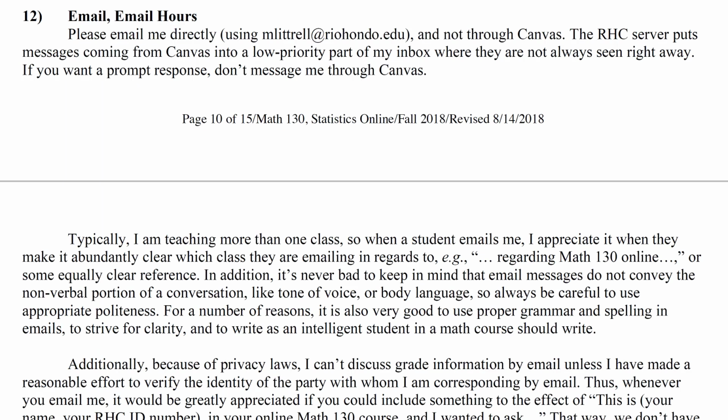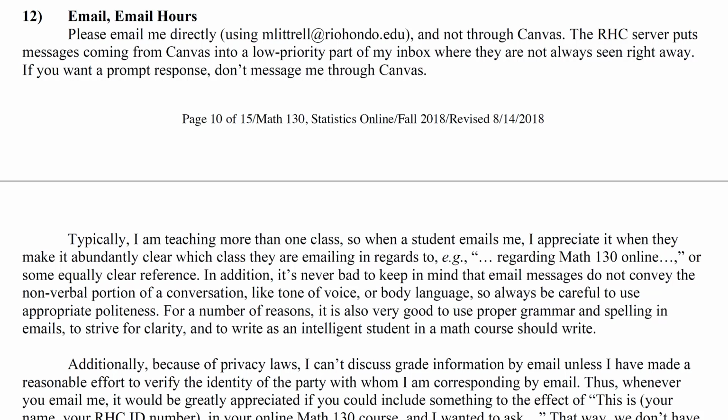While we're on the topic of email, I would like to request that if you're going to email me about something other than homework, that you not message me through Canvas. I think I mentioned previously that when you send me a message through Canvas, it is automatically routed to a less visible portion of my inbox, and it's a hassle. So I much prefer that if you're not emailing me about homework, you use my email address, which is visible at the top of the screen here, and email me directly. And please keep in mind, I've got like 5 sections in a typical term, and so I greatly appreciate when you help me to connect the dots.